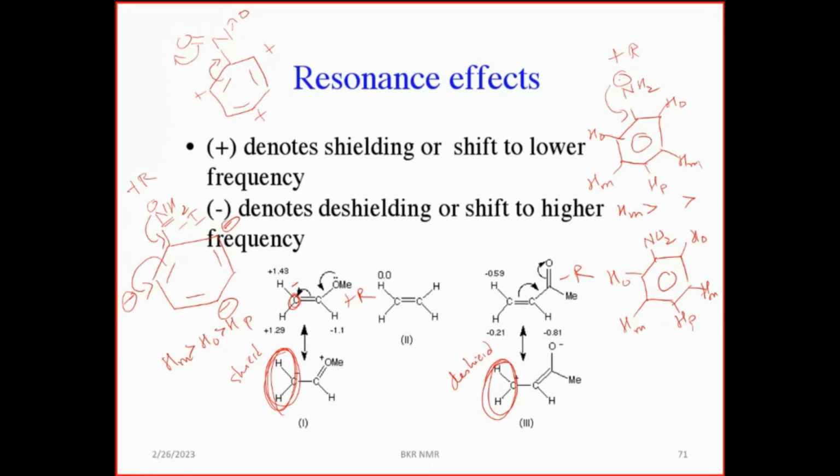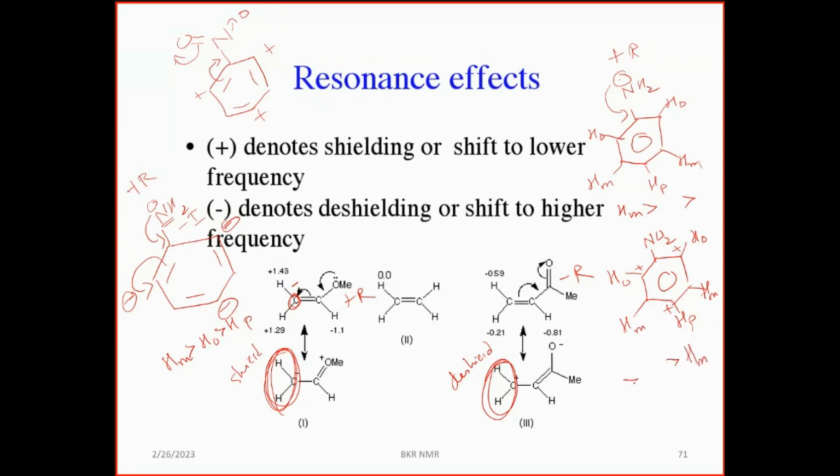Now coming to the same thing here. Now you have nitro. In nitro, which is most shielded and which is most de-shielded? Ortho, para or meta? Tell me which is most shielded. Which is most shielded in nitrobenzene? In nitrobenzene resonance, where does the positive charge come? Positive charge comes at ortho and at para. So is it shielding or de-shielding? De-shielding. Why? Because positive means electrons have been removed, so de-shielding. So ortho and para are de-shielded, so meta is the most shielded.